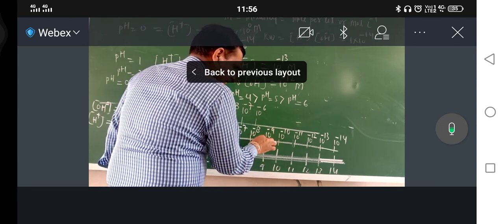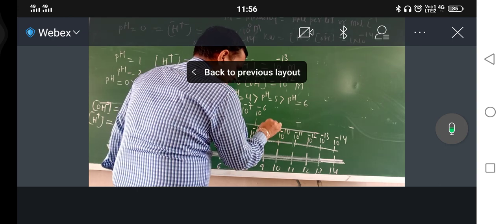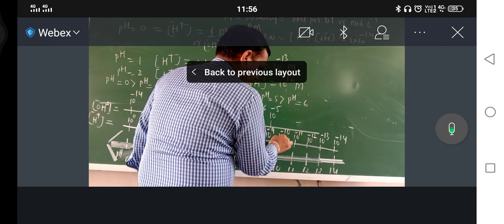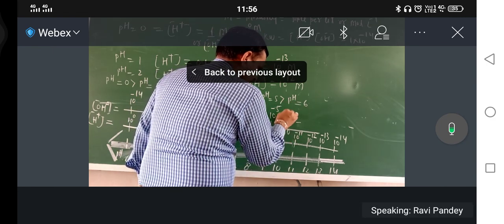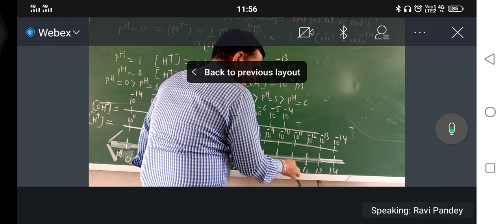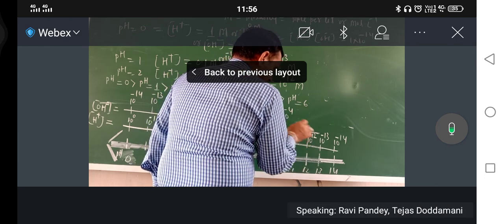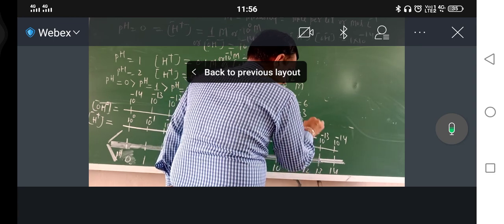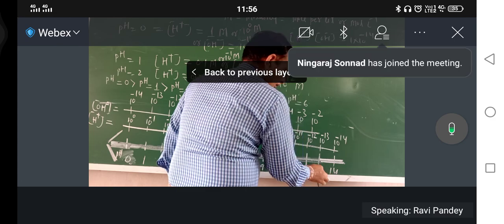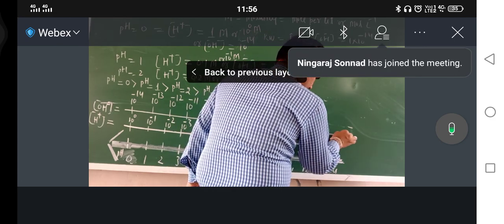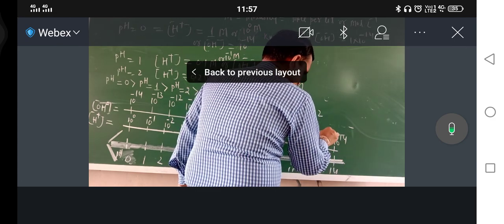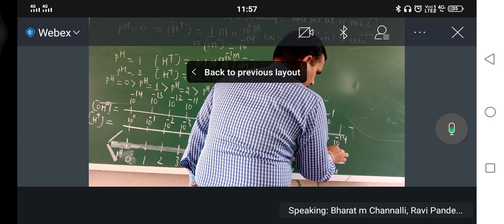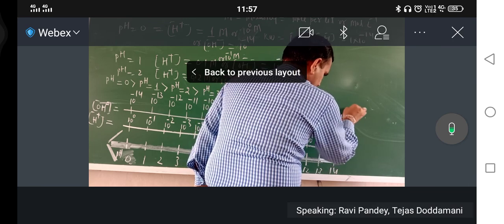Now 9. So H positive 10 raised to the power minus 9 and this would be 10 raised to the power minus 5. 10, 10 raised to the power minus 10, this is 10 raised to the power minus 4. Now 11, 10 raised to the power minus 11, so this would be 10 raised to the power minus 3. This is 12, this is 10 raised to the power minus 2. Now 13 means this is 10 raised to the power minus 1. And here 14, so this is 10 raised to the power 0.